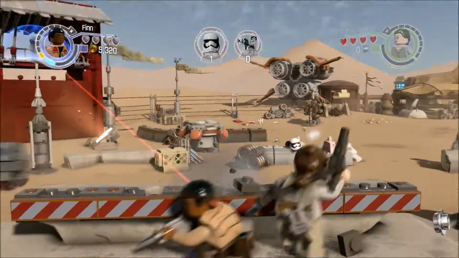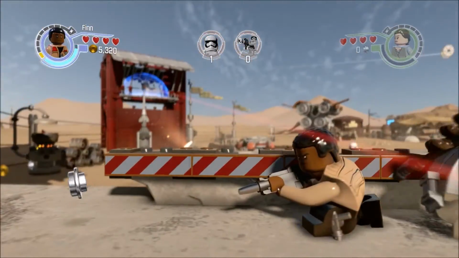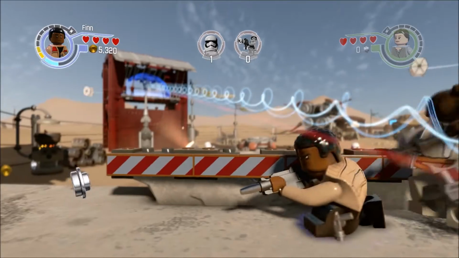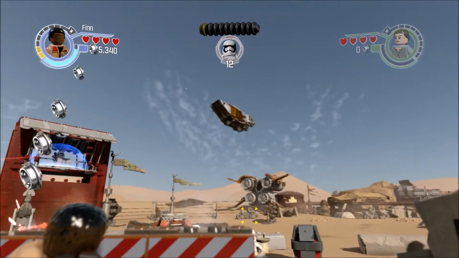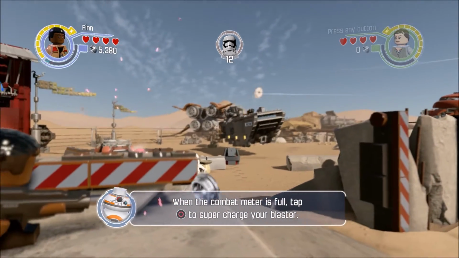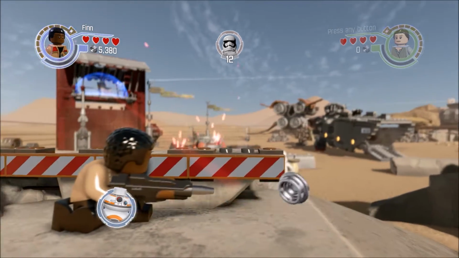There we go. Get that. So the only thing that I'm getting really annoyed by is the left joystick is actually to move your aim around. I'd rather have it be the left or the right joystick. 12 more stormtroopers incoming. Okay. Super cheap. Yep, BB-8, thank you. So in the top left, when that thing's blinking yellow, I can turn my gun into like a fully automatic.